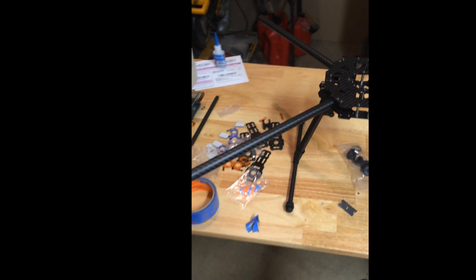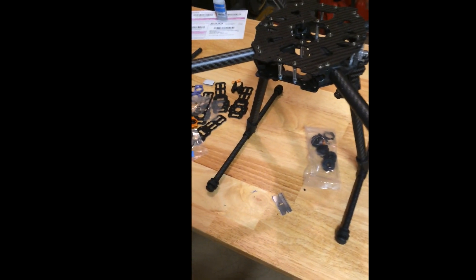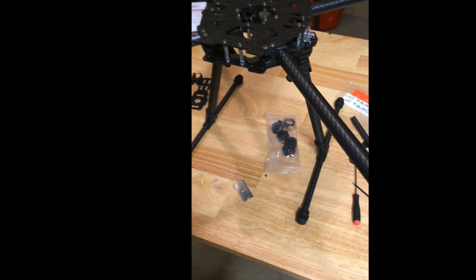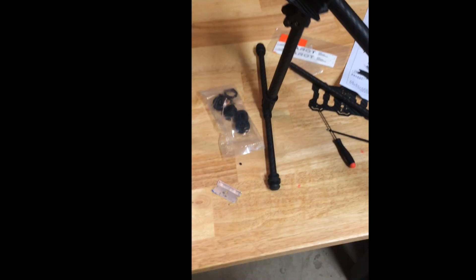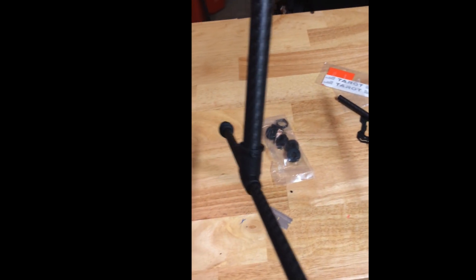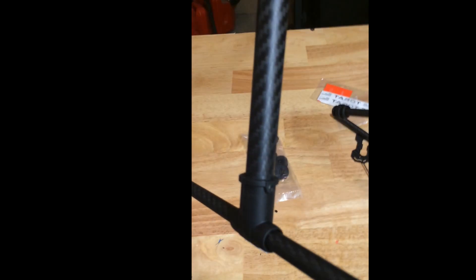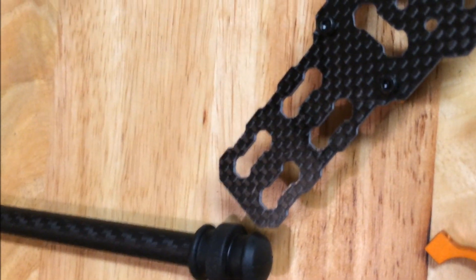Here's where we're at - basically the basic frame, still have to put the motor mounts on. Just take caution if you do go with those little grub screws: be careful, some of the holes are maybe a bit undersized. You can ream them out just slightly so you don't strip the screws, but they do strip really easy. I was using a ball-headed socket, which is probably not the best thing to use for those since you don't have a lot of contact point.